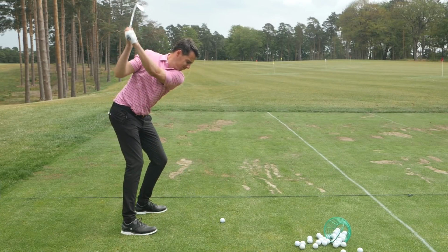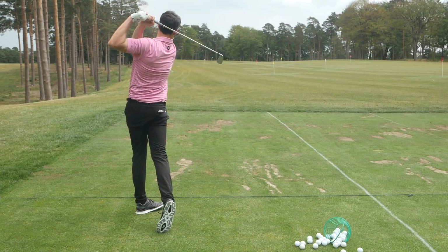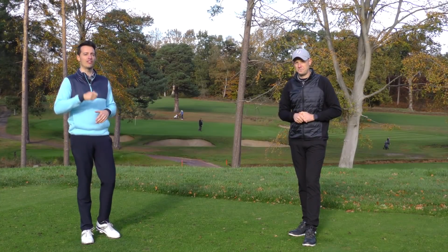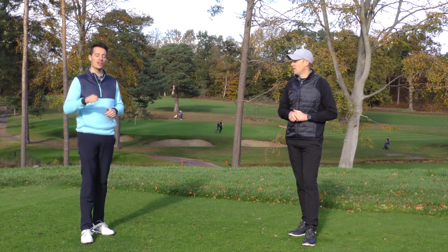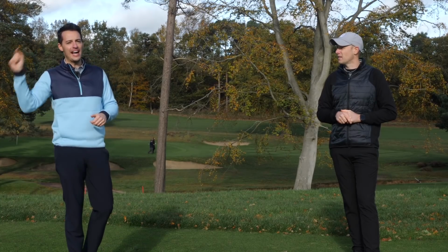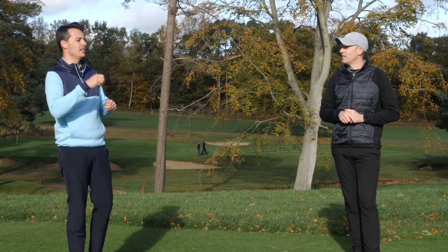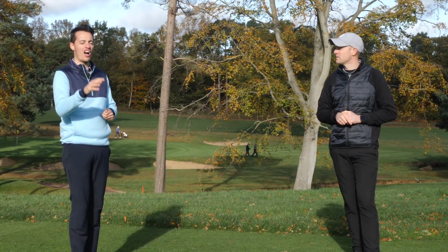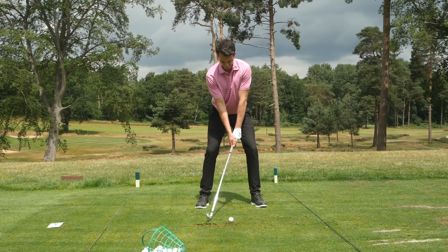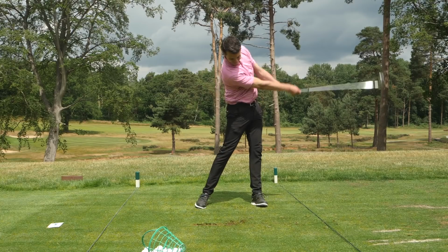Game improvement irons, mid-handicap irons, definitely sound and feel an awful lot better than they did 5-10 years ago. So if your set is a few years old and you tried something new, you'd be blown away by how good they feel and also how often you will experience that out on the golf course, because you don't see those big drop-offs in feel on off-centre hits. It's much more consistent. You don't get those really harsh sounding shots from the heel and toe. So you're going to get a better feel more often from a modern day set.